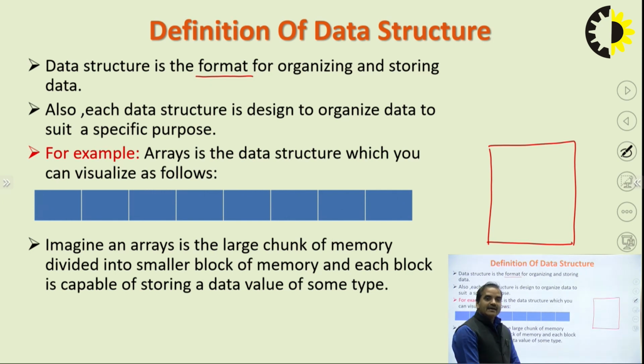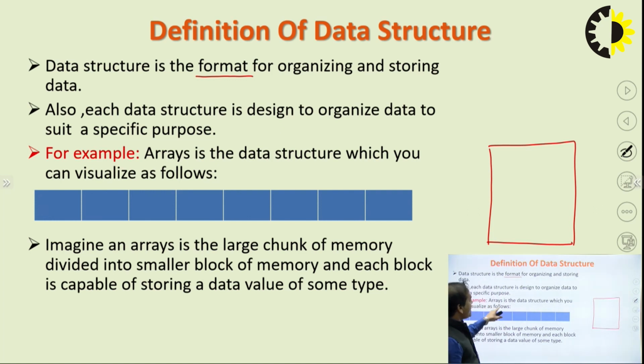If our data is simple and we want to perform a simple operation, then we use the array. If the data is complex or multi-level, then in that case, we have to use tree and graph. One more data structure: if you want to implement a dynamic data structure, then we use linked list. But here we only discuss the basic structure of array.